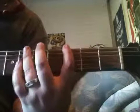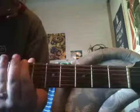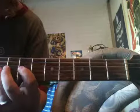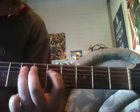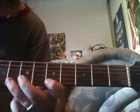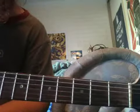So what you do here can also be moved up to the 7th, or to the 5th. Same pattern. You can move it all around the fretboard. It's versatile.